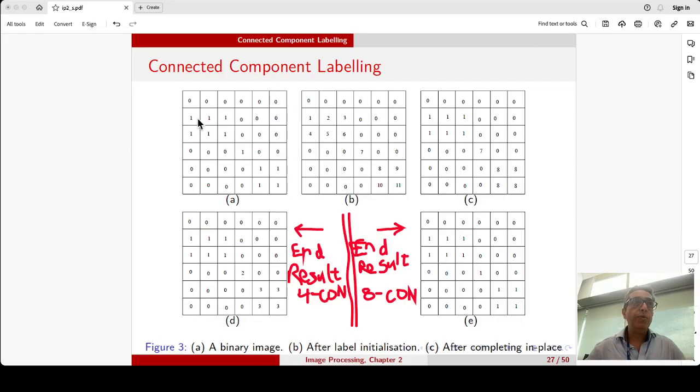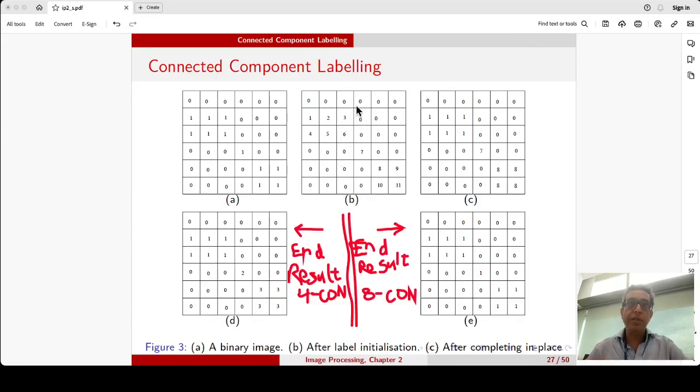So the first pixel stays as a 1. The second pixel we label as a 2. The third non-zero pixel we label as a 3. The fourth as a 4. The fifth as a 5, etc. So what we've done here is assign a unique label to every pixel that is non-zero. Okay, that's the first step.